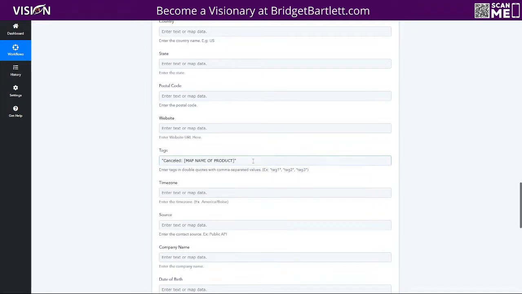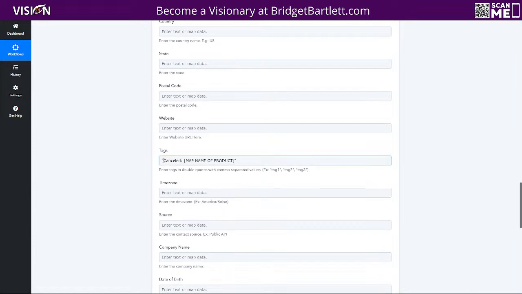Okay, now to create a tag, and I love to have all of my workflows start with tags. It just makes it so much easier because whether you're doing it manually or automated, it's a really simple process. Okay. So for this tag, whatever tag you want to use, you need to put between quotation marks, and there's a little guide down here to tell you. And if you wanted to have multiple tags, you would do comma, and then quotation mark, your tag, and then quotation mark again. So follow this guide down here.